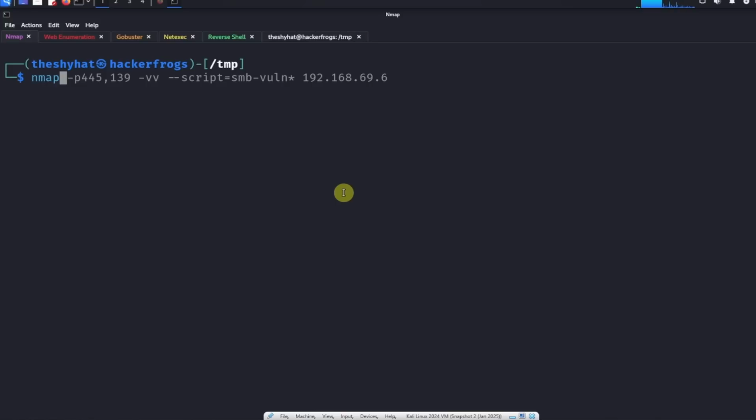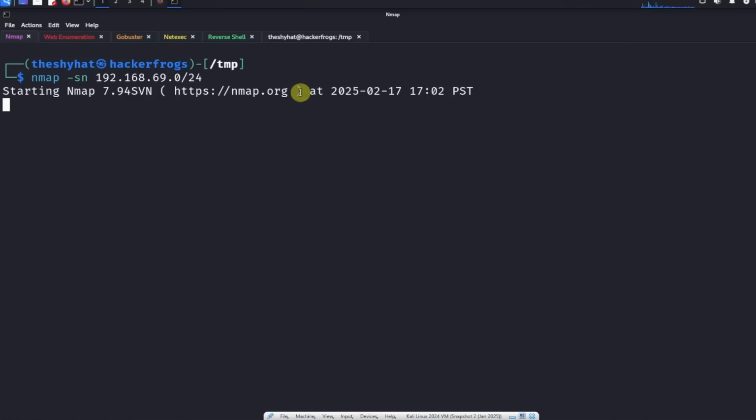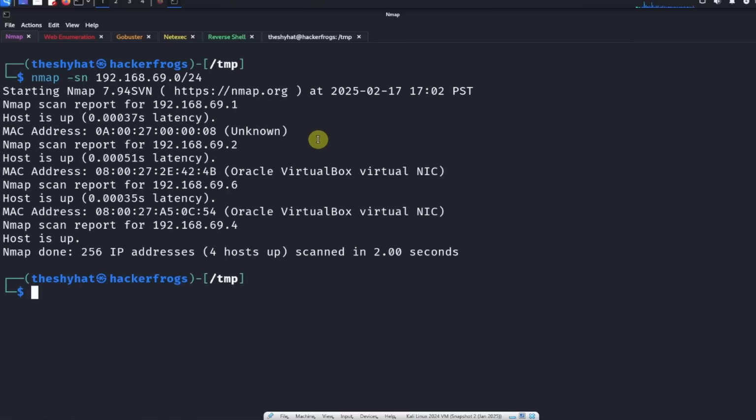So we're just going to run this nmap command over here against this network range. Our attacker machine and the target machine are both on this network range, and we run nmap to run what is called a ping sweep to figure out which machines are online. The only two machines that are VirtualBox virtual machines are these two over here. Our attacker machine is at the number 4 address, and the victim machine is going to be at the number 6 address. So this is the IP we're going to be hacking against.